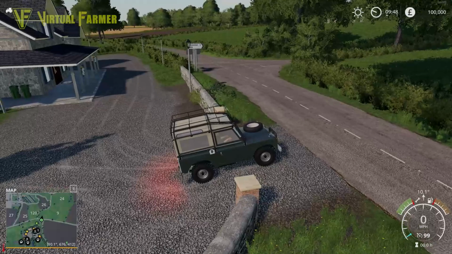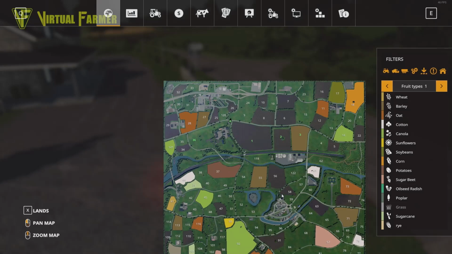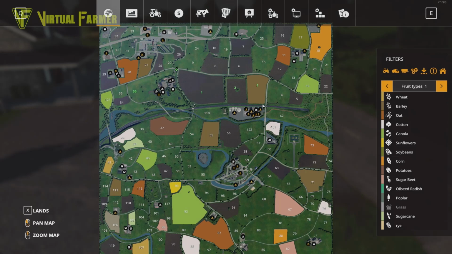Now, before we get out there driving, I'm just going to bring up the map quickly. And this gives you an idea of how big and how much Chellington has changed for this map. The main map that we're used to is sort of this bit in the middle here. But even that has massively changed. We have a whole new town down in this area here. We've got a whole new river system running through it, because these fields here used to be so much bigger than they are, and this town used to be so much smaller.